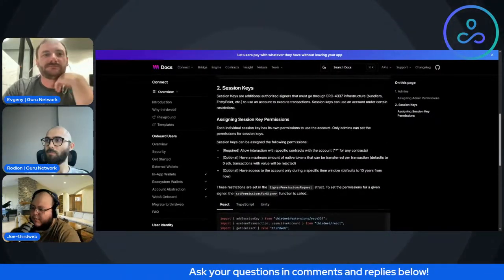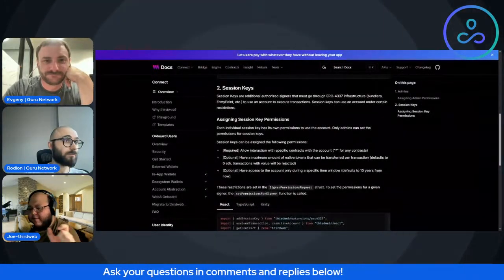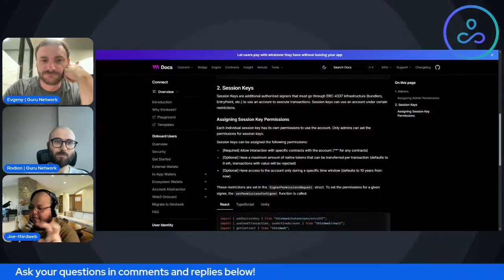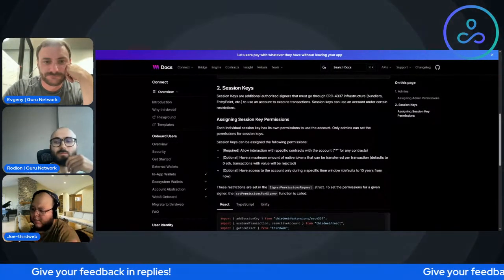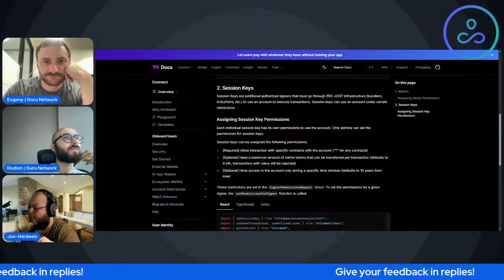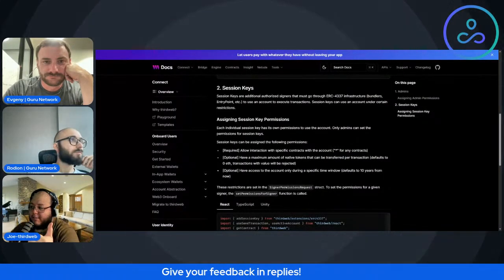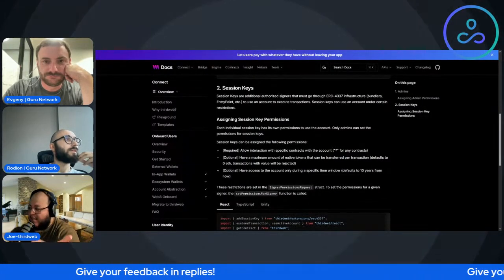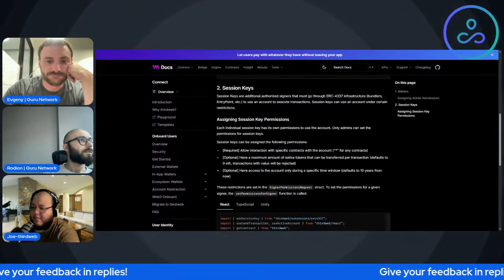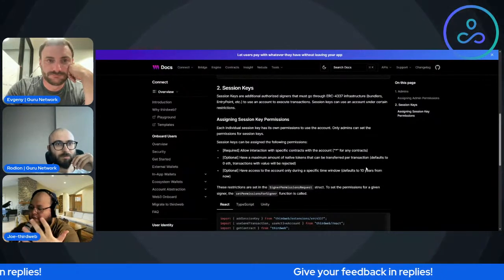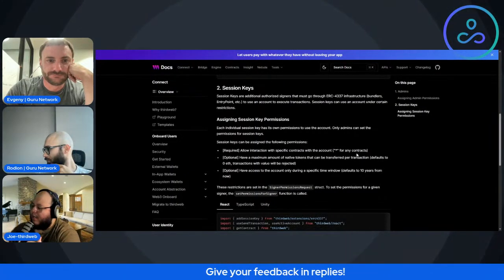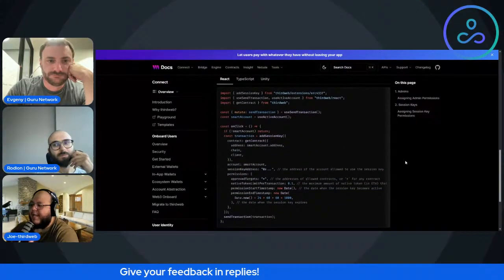A session key is very simple. For a period of time, this wallet or this admin, it can be a wallet, it can be a contract, whatever you guys decide, can perform some sort of actions. They can do things on certain contracts. They can spend a certain amount of gas. They can sign transactions on behalf of the underlying wallet. So here's an example of what that might look like.